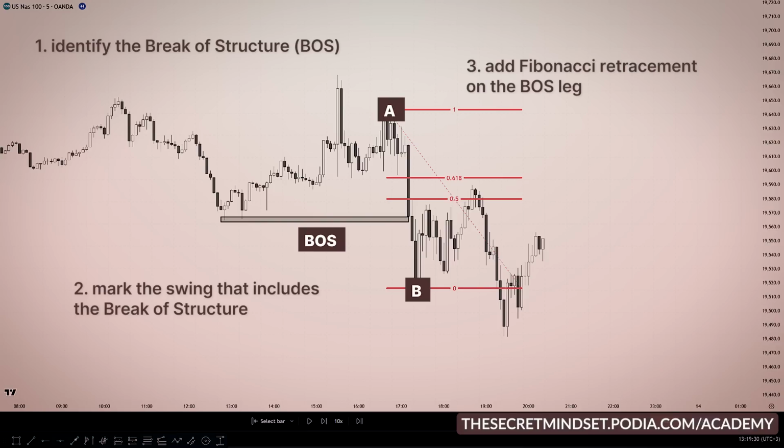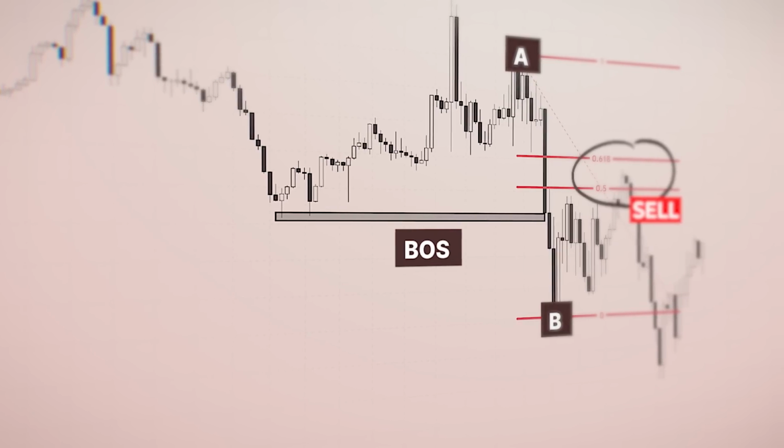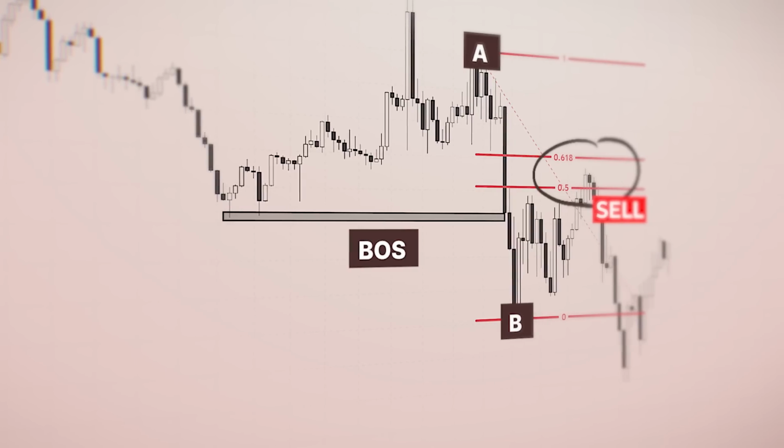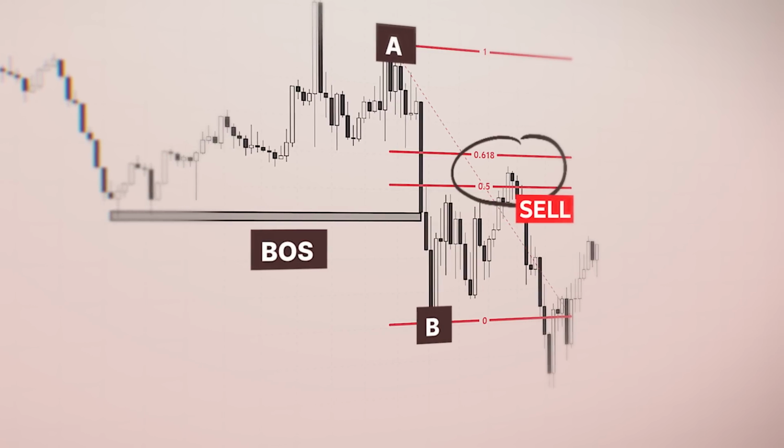After the break of structure, price will often pull back. In the golden zone, look for signs that price is ready to resume the trend. This could be candlestick patterns, a volume shift, or simply price action showing rejection from the zone. Once you have your confirmation, enter the trade in the direction of the original break. Place your stop just beyond the opposite side of the golden zone. As for take profits, you might set your target at the next key levels in the market structure.